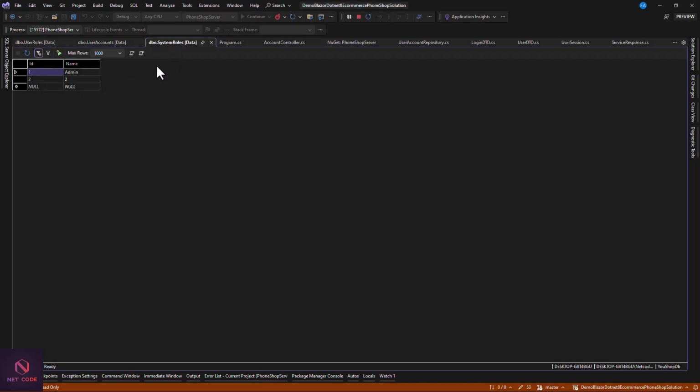Check system roles, ID 1 is what? Admin. So the first person created is assigned to admin, and the second one is assigned to what? User. In the user role, you can see we have ID 2 here for user 1. When you check the roles, user ID 2 has role 2. Check the roles: role 1 is admin, role 2 is user. If we add another one, it's going to be assigned as a user, not admin.